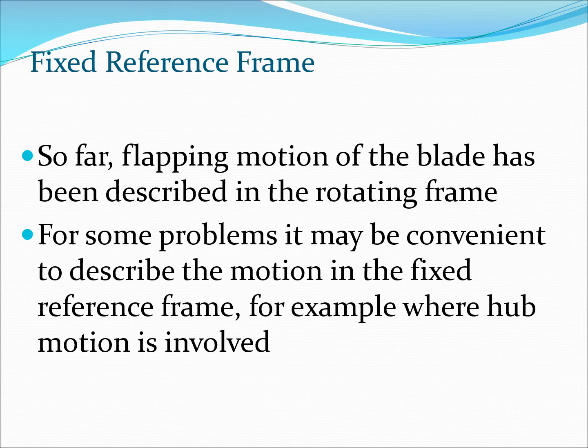Now so far we have been considering flapping motion of the blade and we have looked at the rotating system. So this is the general case with all the equations we have looked at. Now if you are completely dealing with the blade and so on, then this is quite okay. But there are some problems where it is convenient to transform these blade equations into the fixed reference frame, for example whenever hub motion gets involved.